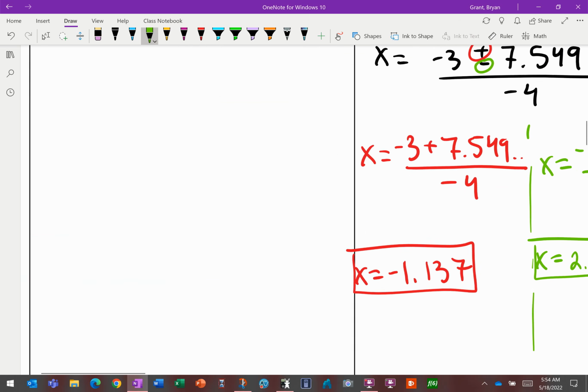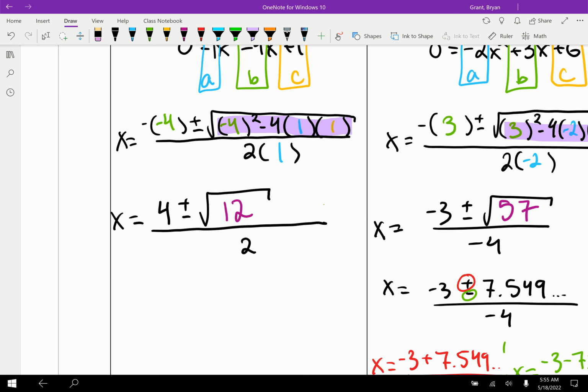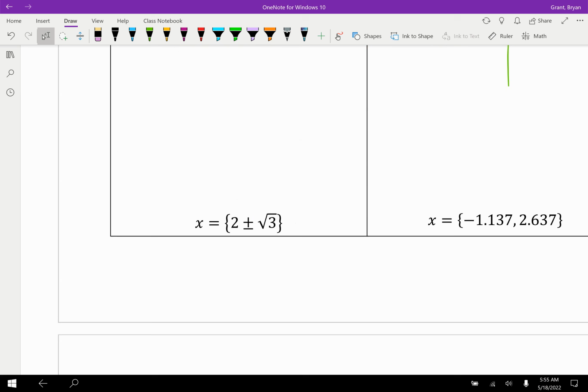Let's go ahead then and take a look at our first one. Our first problem, you might be tempted to think, well, let's see, does the square root of 12 have a nice answer? Well, 3 times 3 is 9. 4 times 4 is 16. We skipped right over 12. The square root of 12 is somewhere between 3 and 4. Okay, so not a nice answer. So do we use our calculator to find decimals here? Well, if you look down at the answer, does the answer have decimals? It does not. What the answer does have, though, is a smaller number. This is the radicand, a smaller number inside the square root.